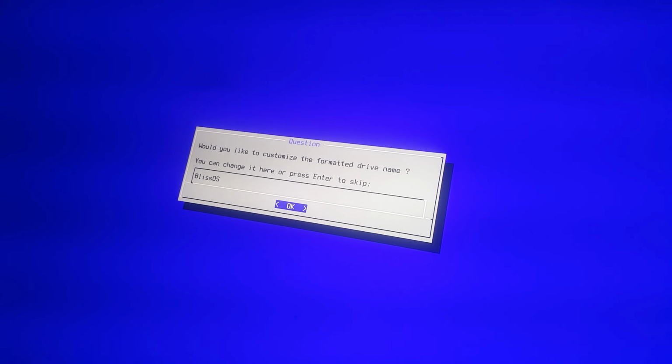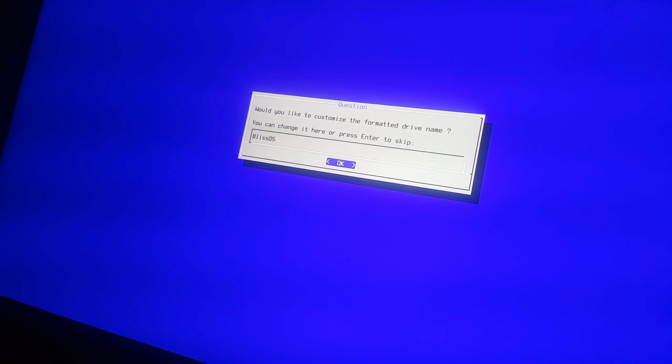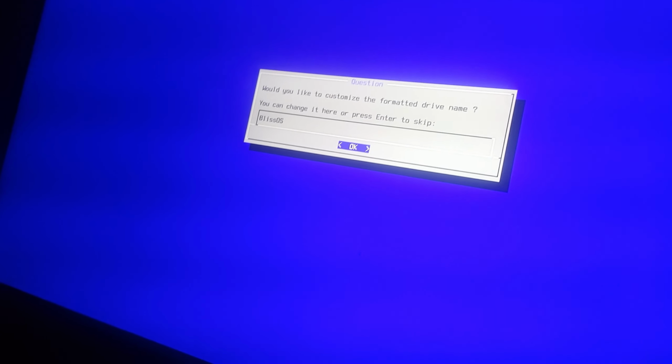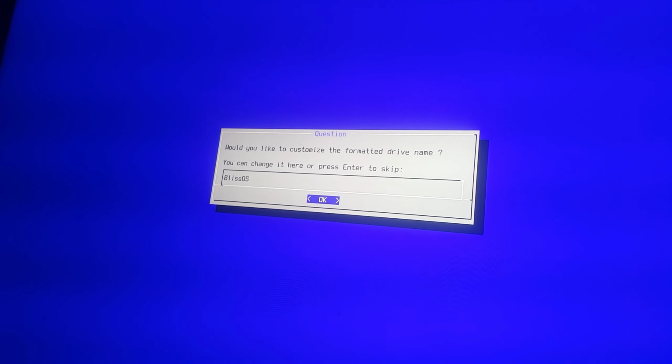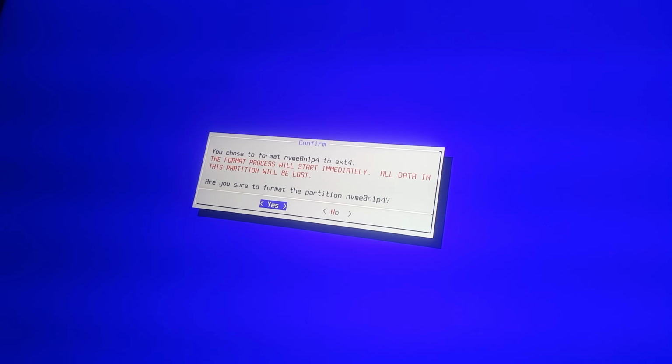Then it says, would you like to customize your drive name? Go ahead and type what you want. I choose Bliss OS, and then we hit OK and format the partition.